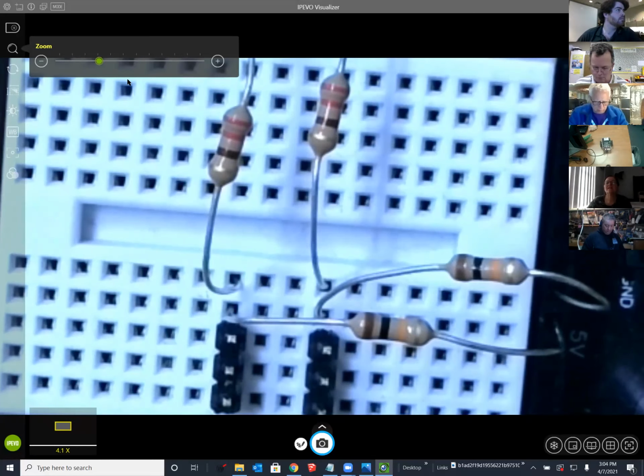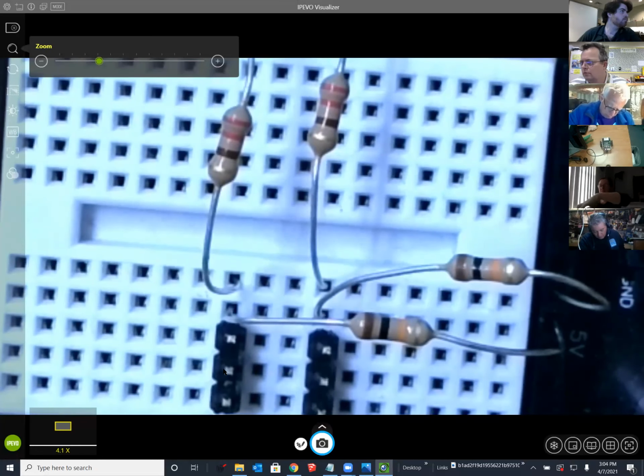Sure, good. And apologies to those who needed the breadboard education first. I realize we totally skipped that now. So many teachers at this stage have seen breadboards. I should not assume. I'm sure there are some here that have not, but basically these rows are connected.